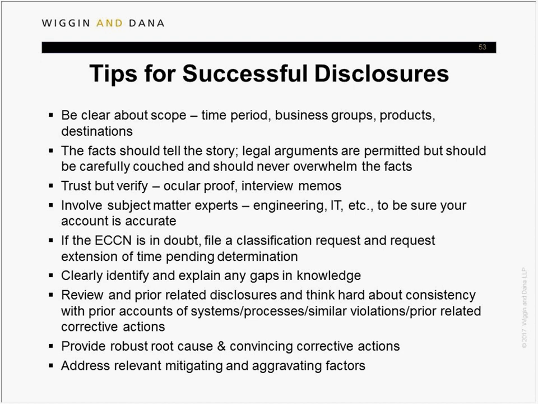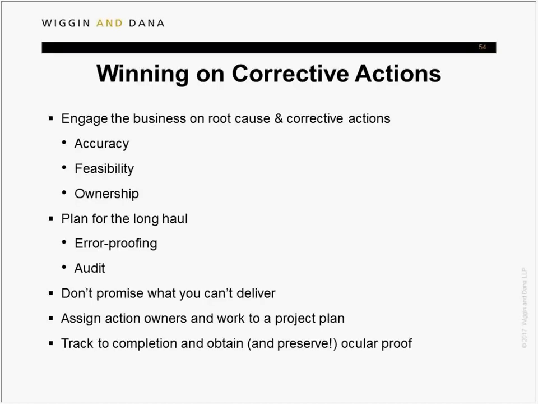If you are not sure whether it's an ITAR item or an EAR item, you don't submit a classification request, you submit a commodity jurisdiction to the Department of State. But if it's a matter of where it falls on the CCL, then that's a classification request. You can look at this more closely afterwards. I do want to emphasize on corrective action how important it is to not promise what you can't deliver and to make sure that corrective actions really get implemented.